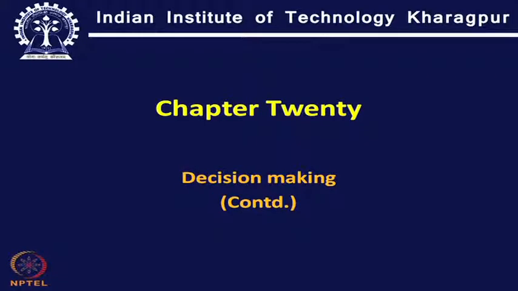Today we are going to concentrate more on decision making at the group level and decision making at the organizational level, the constraints faced from the organization side in the decision making process, how these constraints affect the decision making process, and how we try to overcome them. So, we will start our discussion with group decision making.